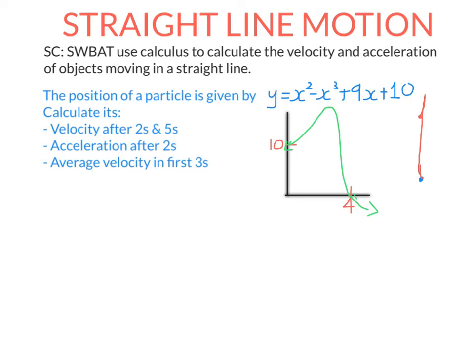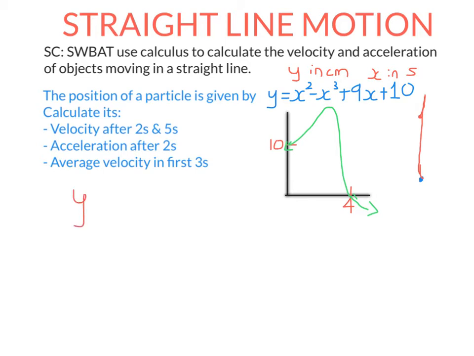So now that we've got that out of the way, let's calculate velocity and acceleration. y is going to be its position, so y is going to be a unit of distance. Let's just say y is in centimeters for argument's sake. x will be some unit of time, so let's say x is in seconds. So y is distance, x is time. Velocity is the rate of change of distance with respect to time. The velocity is just going to be given by the derivative of this.